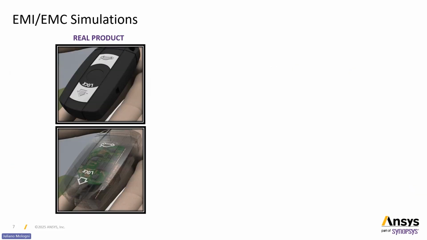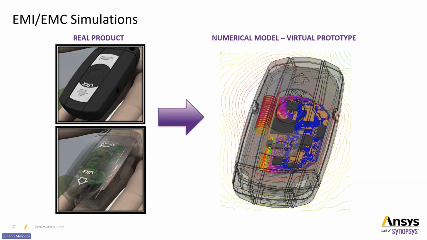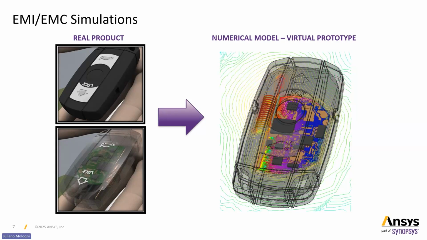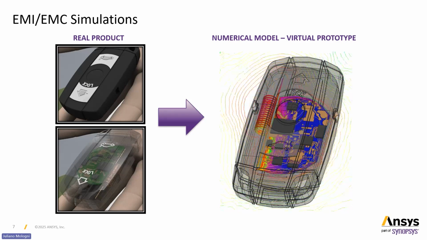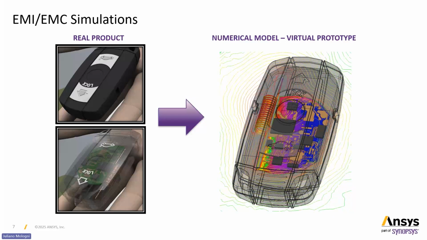With the EMI/EMC, you have your product, you go to the lab. With simulation is basically the same thing, right? You have the advantage that you can take a look at things that are very difficult to see in the lab, like electromagnetic fields, right? You can actually see them in a simulation, which is something that can provide you lots of insight where you can improve in your design.